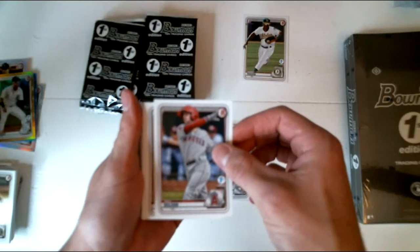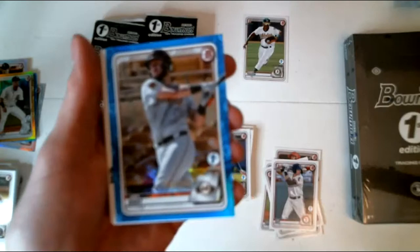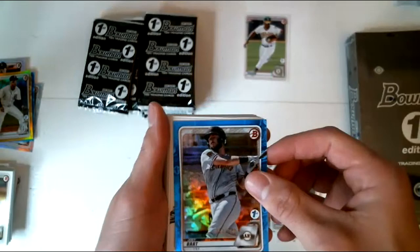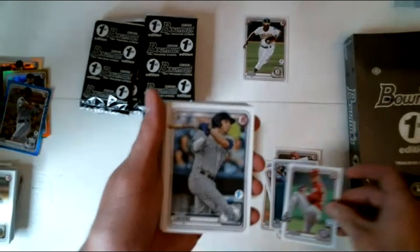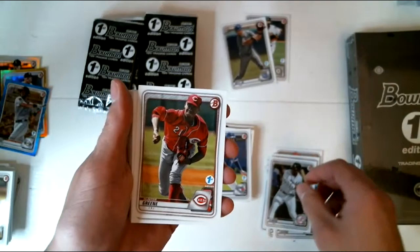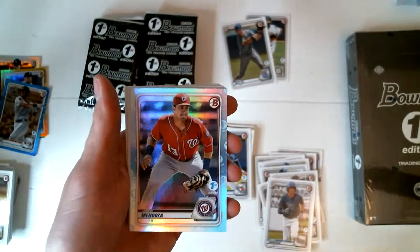All right. Wilson for the Angels, Zach Thompson, Jacob Amaya, Hunter Bishop, Sam Huff, Joey Bart, blue foil for the San Francisco Giants. If Alexis is going to zoom in, right? There we go. That's numbered 54 of 150. Denneberg for the Nationals, Levine. Bobby Witt Jr., there we go, for the Royals. Congrats, Royals. Florio for the Yankees, Hunter Greene, Franklin Perez, Daniel Lynch, Tristan Lutz, Xavier Edwards, Ruben Cardenas. Our next foil is Drew Mendoza for the Washington Nationals.